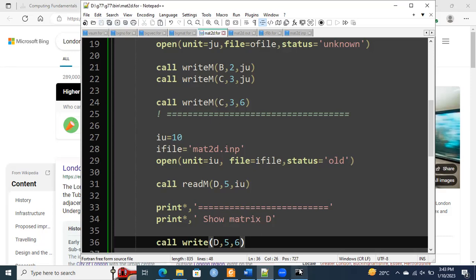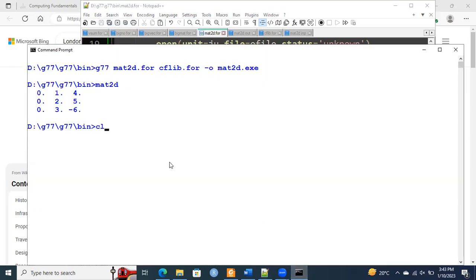I save this program and compile it with the library.